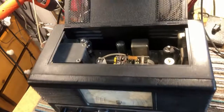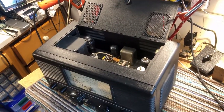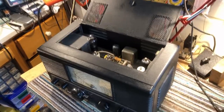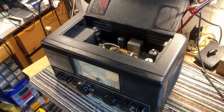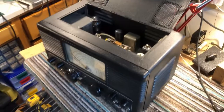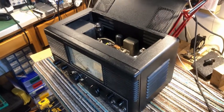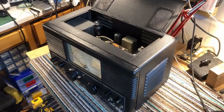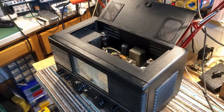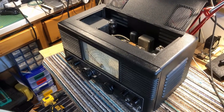And the cabinet has actually been refinished. It doesn't belong to this set. It actually belongs to an Eddystone S 750, a later model than this, brought out about 3 years later. But the 750 I have has got a homemade perspex cabinet fitted to it. And when I got this set, it didn't have a cabinet, so I had a 750 cabinet given to me, which was powder coated, black wrinkle finish, which is the one that you see here. And I fitted it to the 640 when I restored it.